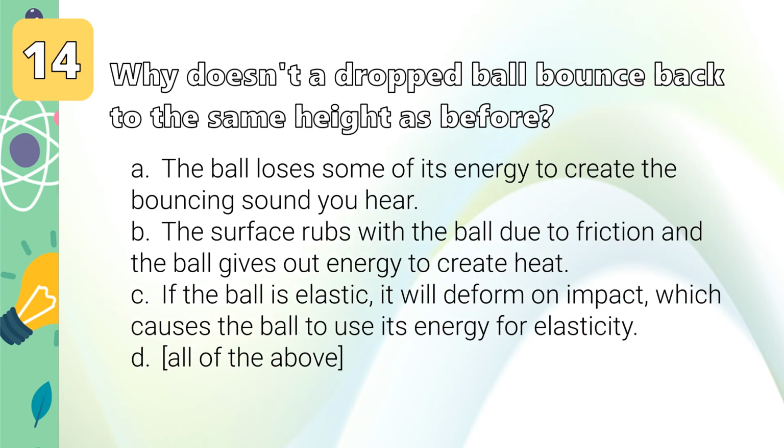Number 14. Why doesn't a dropped ball bounce back to the same height as before? A. The ball loses some of its energy to create the bouncing sound you hear. B. The surface rubs with the ball due to friction and the ball gives out energy to create heat. C. If the ball is elastic, it will deform on impact, which causes the ball to use its energy for elasticity. D. All of the above.